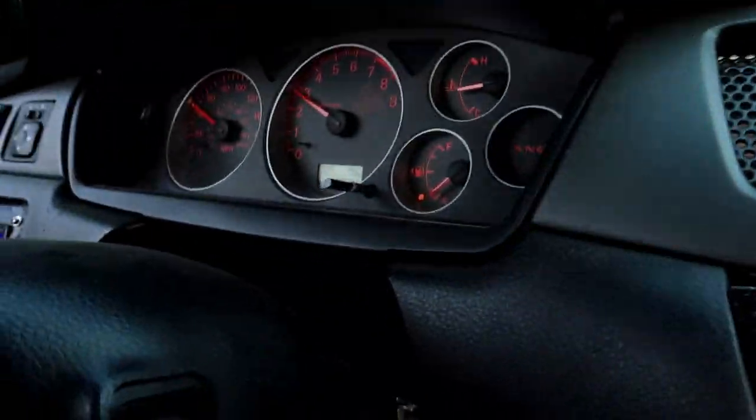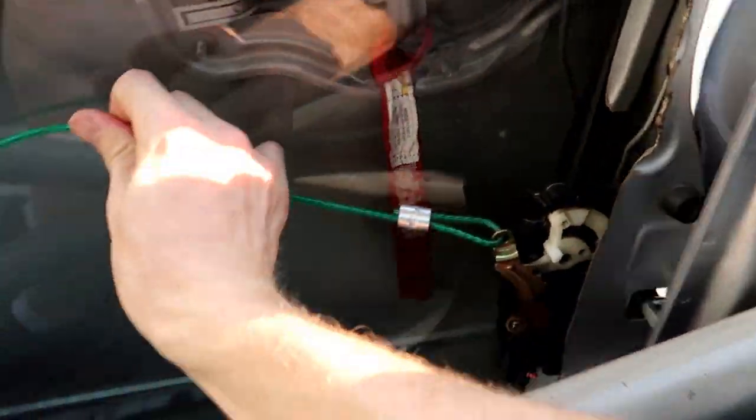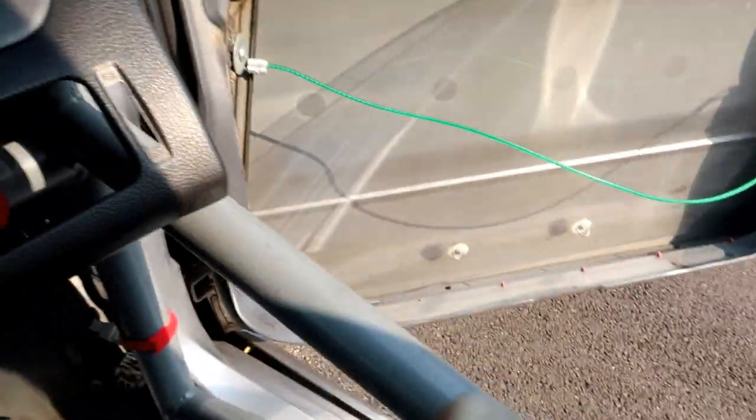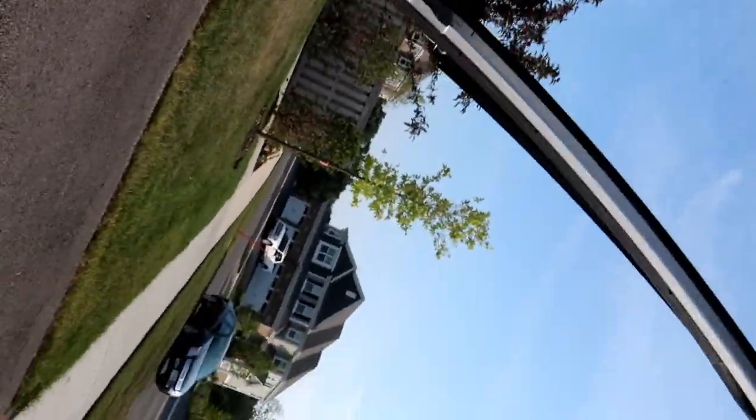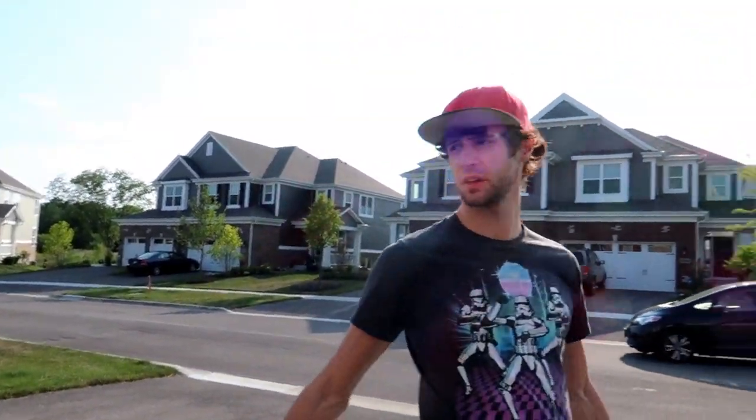Unfortunately, guys, it looks like we've had enough fun for today. Got the little light on there, and we need to get E85. So, yeah. All right, last time trying this. I think I'd be good at it by now. You need like an old person handle. Yeah, the window's up. Oh, buddy, it's nice seeing you. Yeah, I'll let you know. Thanks for letting us use up all your gas and everything else, and come see me when you're in Florida.